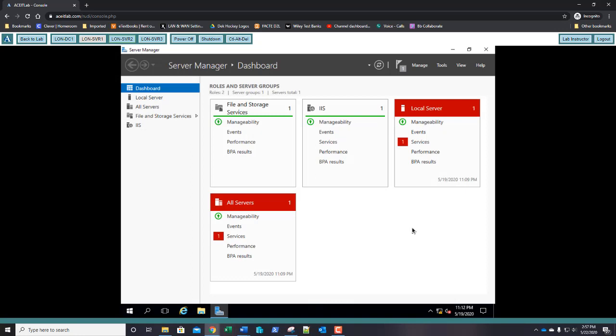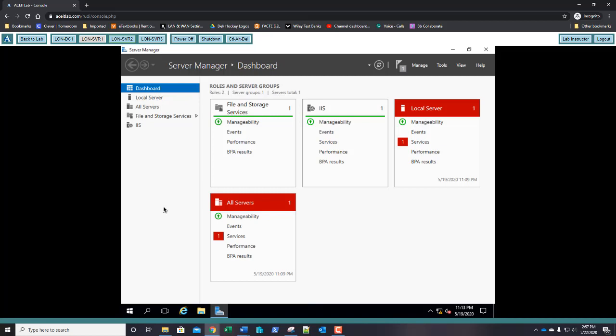Let's move on to exercise 2.3, which is migrating roles between servers. In this exercise, you're going to use Windows Server migration tools to migrate a DHCP server role from one server to another. Many roles included with Windows Server 2016 involve a lot of configuring. A particular role might require policies, security, or other settings that you must configure before it can be used.